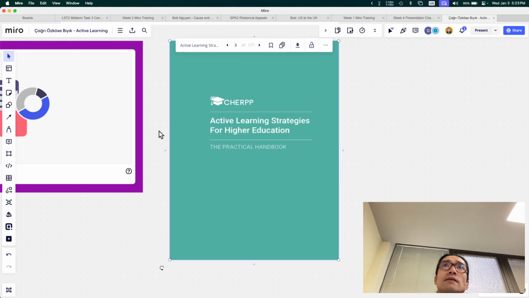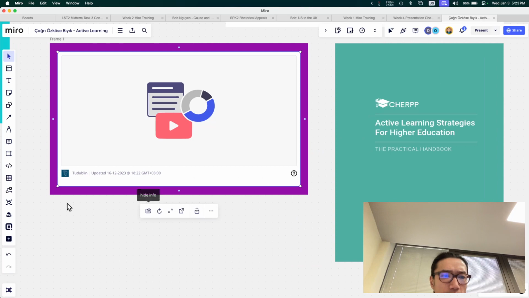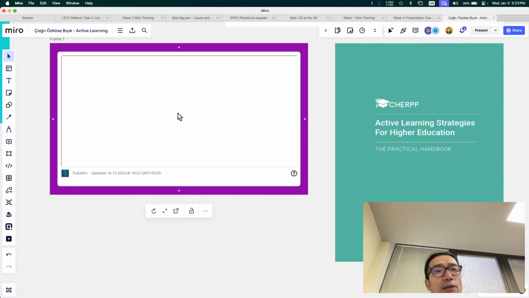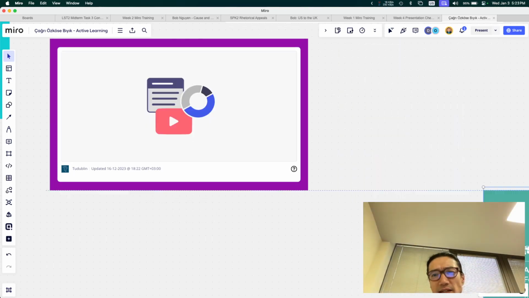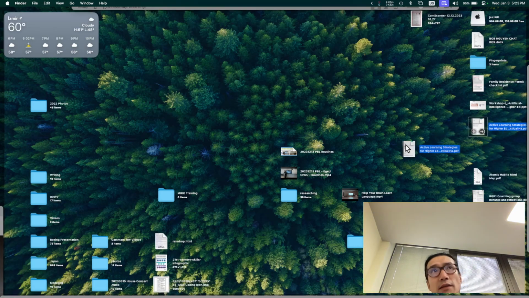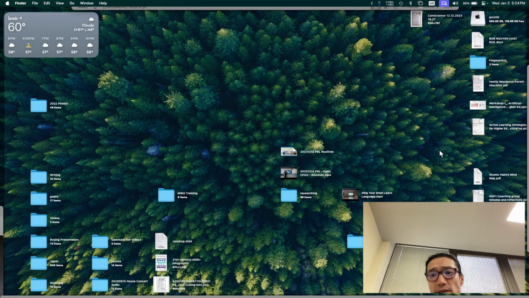So how come it wasn't working? I remember trying to do this. So I think you embedded this one, or you took the link from another kind of link? So this one, I just added it. I downloaded the PDF. Okay, so maybe that's it. Yes, it was actually a link for that PDF. Right. So when it doesn't work, we can download the PDF, and then just drag it in as a PDF. And it then looks much better.